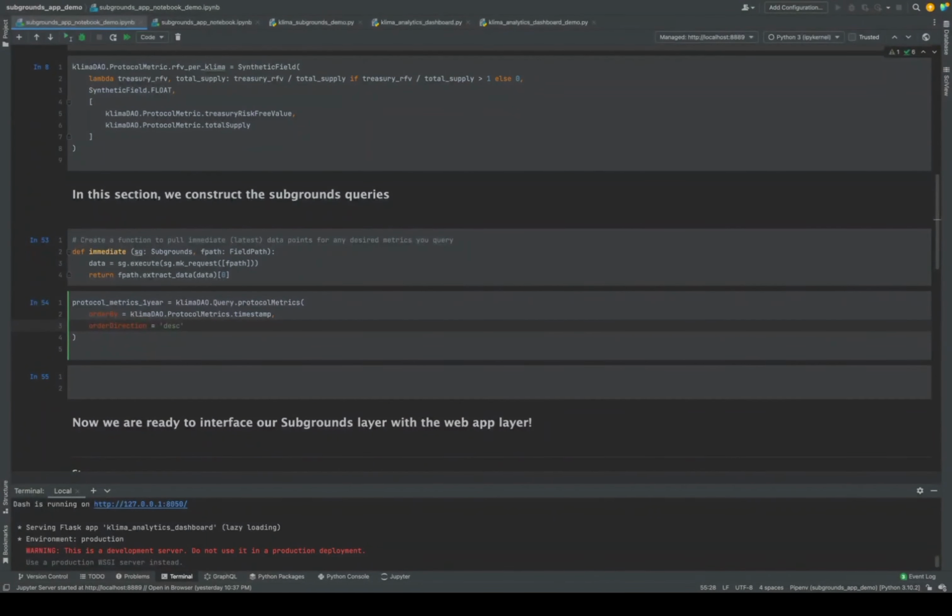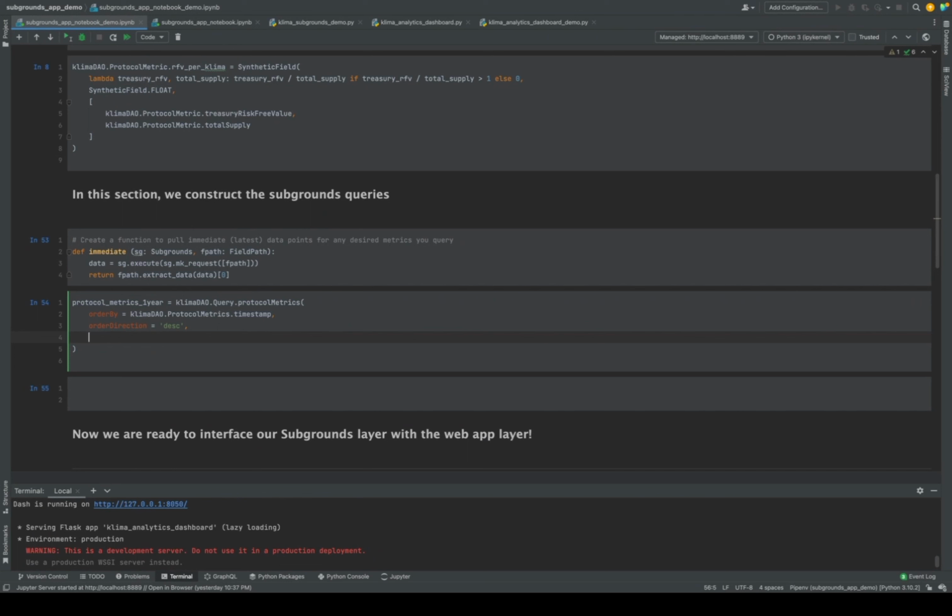What else is important for us? Oh, it's a year. So just give us the first 365 days worth of data. So now we've constructed a query that when Subgrounds requests data from the subgraph, it's going to, first of all, only pull the first 365 rows. It's going to order them by timestamp in descending order.